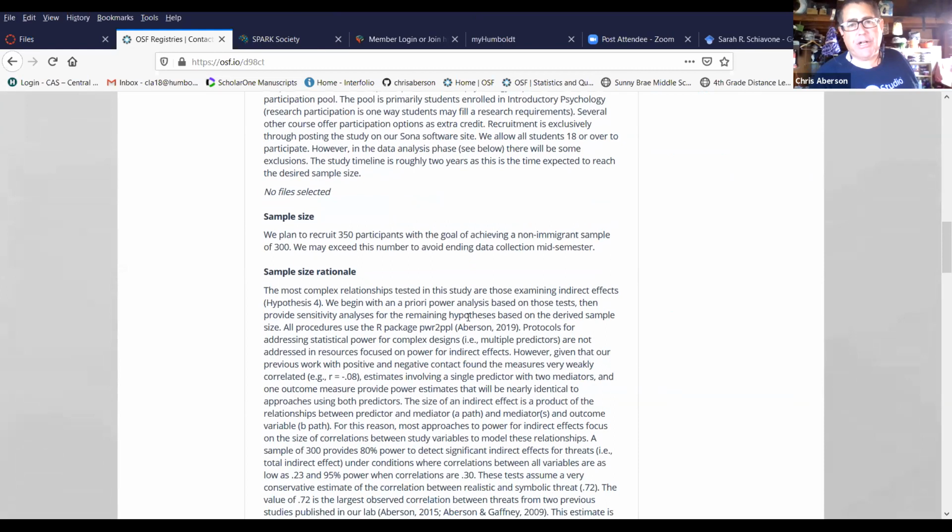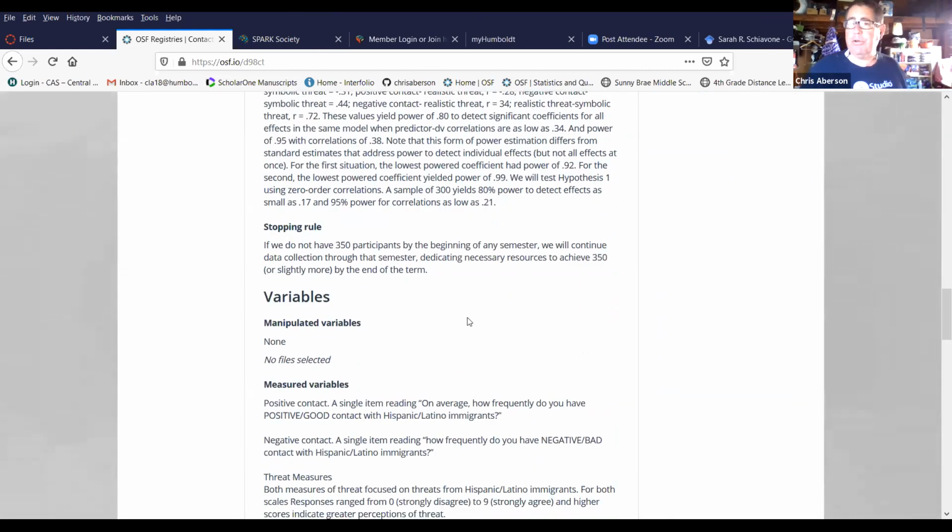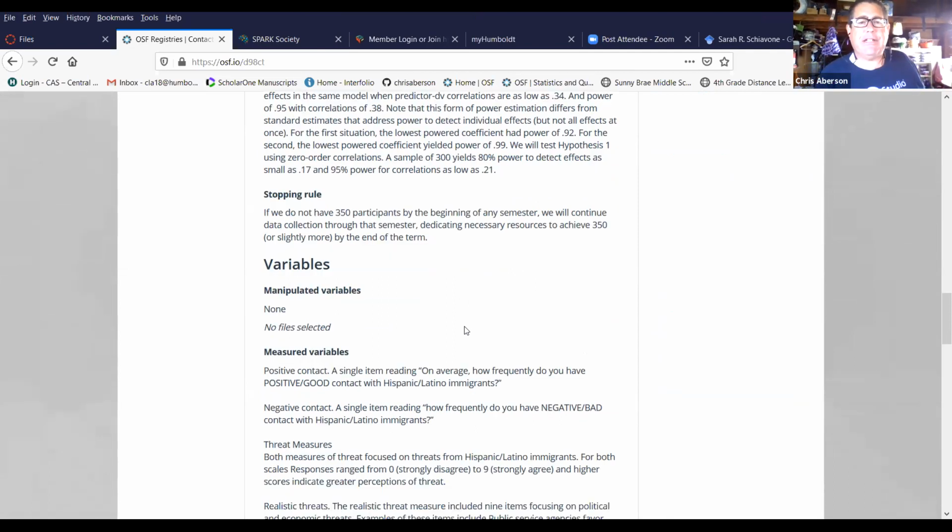So really focus on doing a proper power analysis. The stopping rule indicating, okay, if we go over 350, why would we go over 350? In my case, I say, hey, if we start the semester before we have 350, I'm just going to roll until we get to the end of the semester. Just making things very transparent.